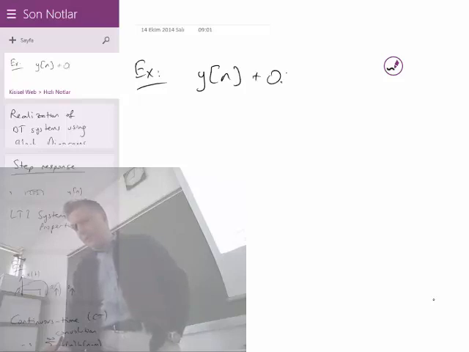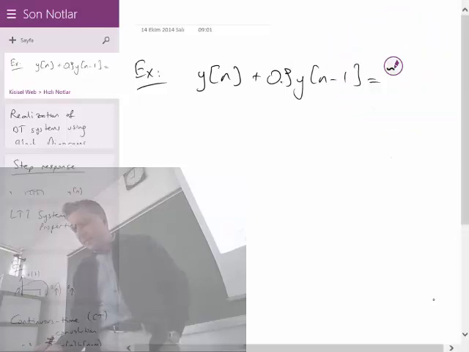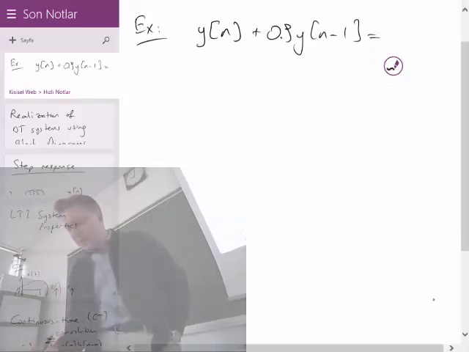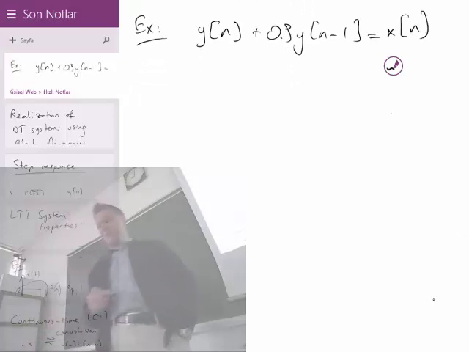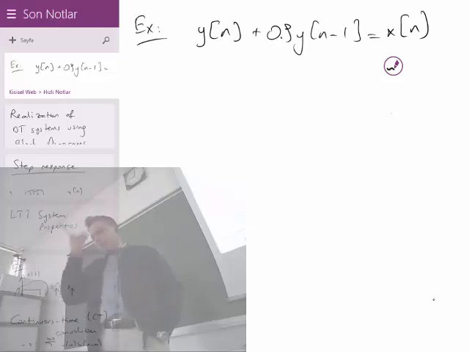y[n] plus 0.9 y[n minus 1] is equal to x[n], sort of thing. So the question was, what is the impulse response, provided that the system is causal? The causality property of this system gives you an initial condition about the states of the output. It means that initially, let's say the capacitors or the inductors are all empty. There's nothing inside them. So, could you first of all develop a methodology to find the impulse response?